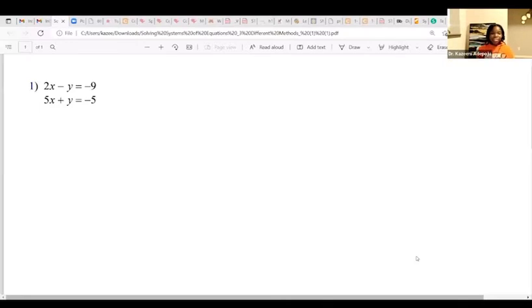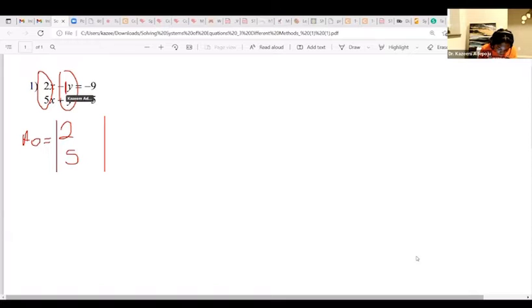Okay, guys, so I got a system of equations over here. This is how a system of equations looks. So now I'm going to get started using Cramer's rule. To get started with Cramer's rule, we have A0, A1, and A2. So let's write it down over here, and let me show you how to do it step by step. So A0 equals, now we have to write exactly what we have over here and exactly what we have over here. So we put a line, and then we have a 2 and a 5, and we have an invisible one over here, so it's going to be -1, and we have another one over here, so it's going to be 1. That's how to get your A0.